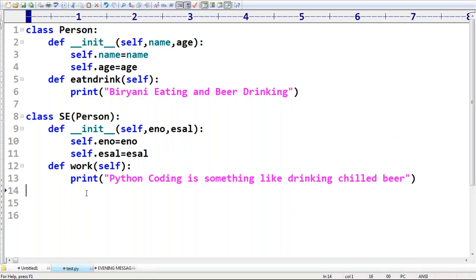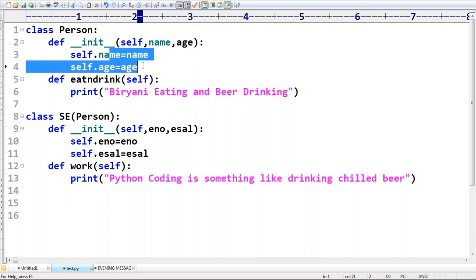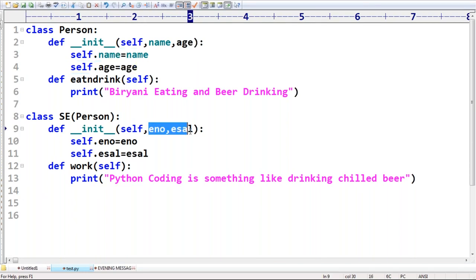Now take a bit very special care. Can you please tell, how many properties does the parent class contain? Respond. Two properties, name and age. How many properties does the child class contain in total? Four properties are coming, because these 2 variables are already there and 2 more variables are coming.